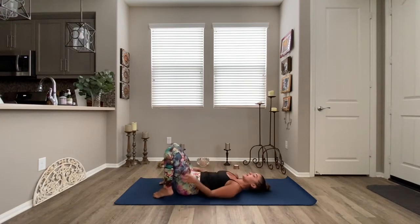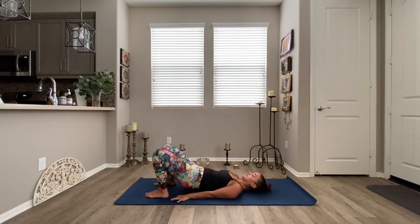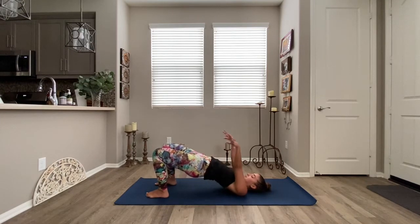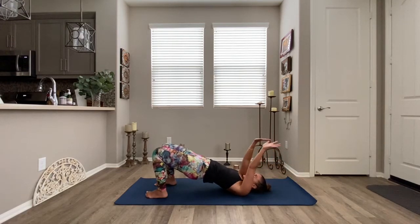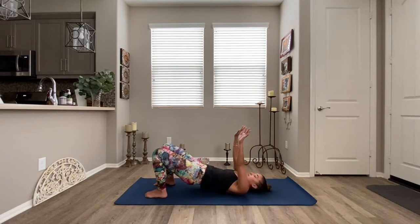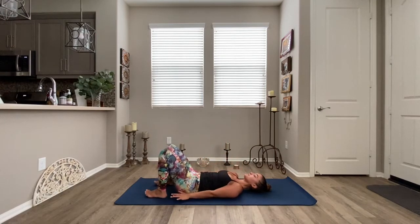Feet hip distance apart, heels towards your sitting bones. Hands start by your hips, and on your inhale, pressing into your feet, elevating your hips up. Simultaneously stretch your arms up and overhead. Exhale, slowly articulate bone by bone, palms like they're combing honey, bringing your pelvis to the ground.